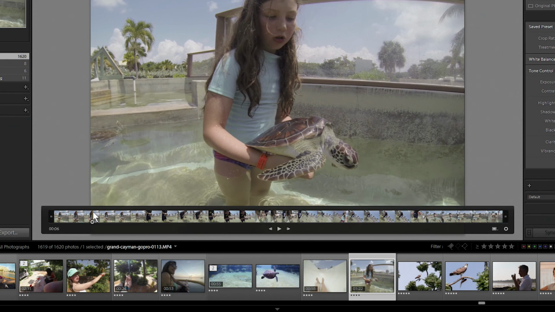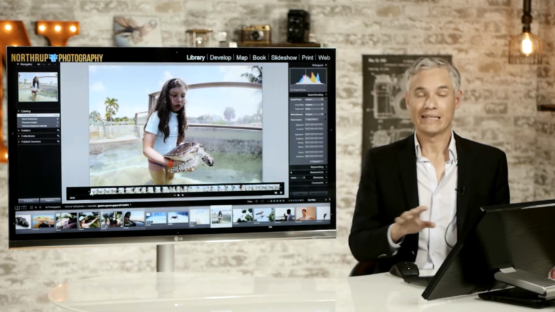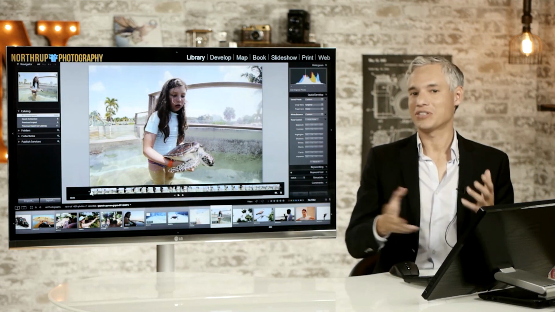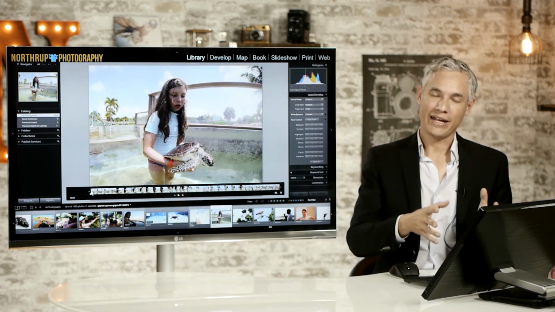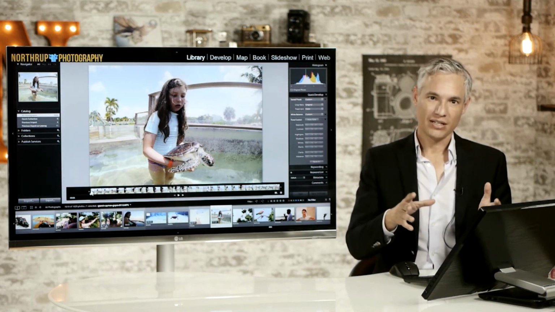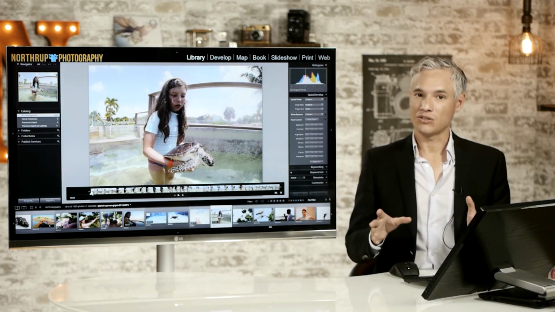And now that I've found that particular mark, I'm going to grab this marker on the left and drag it right up to that same point, and it will lock in. And this is now the start of my video. It's not editing your video file. Your video is still intact, just like Lightroom never edits your physical photos. It never edits your video. So everything is still intact.